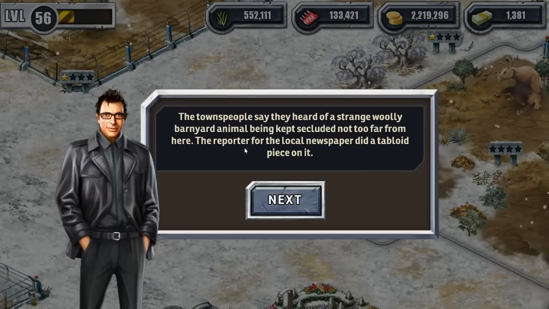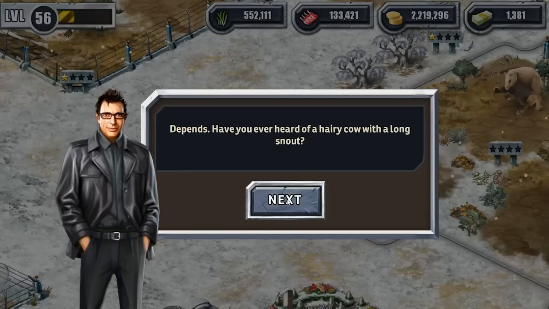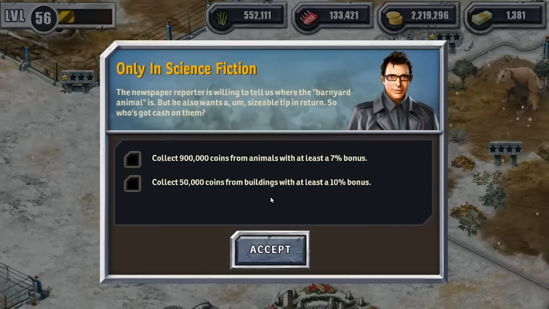What is this? The townspeople say that they heard a strange woolly barnyard animal being kept secluded not too far from here. The reporter for a local newspaper did a tabloid piece on it. A baby mammoth we've been looking for? The newspaper reporter is willing to tell us where the barnyard animal is, but he also wants a sizable tip in return. So who's got the cash on them? Like 900,000 coins from animals with at least a 7% bonus and collect 50,000 coins from buildings with a 10% bonus.